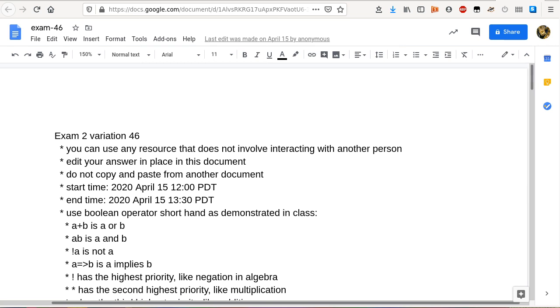All right, so I better get started with today's lecture because I do have quite a bit of material that I want to go over. What you see on the live stream is exam 2, and this is variation 46, which nobody gets in this class. You might see some questions resembling what you have, or exactly what you have, but nobody gets exactly this particular combination in exam 2.